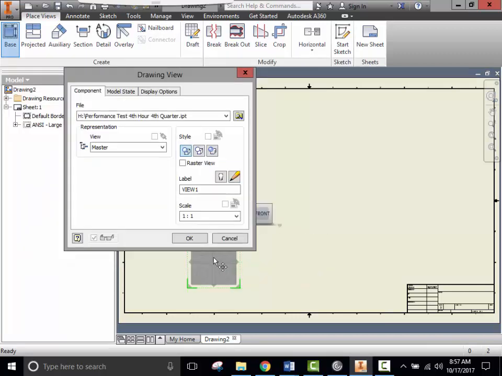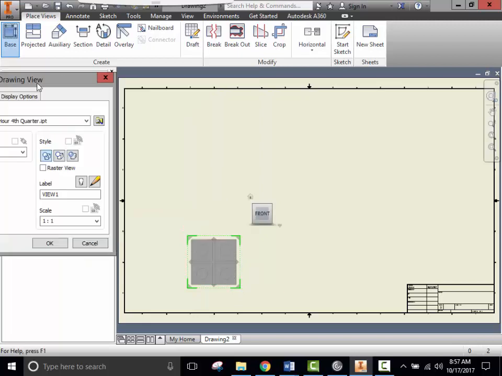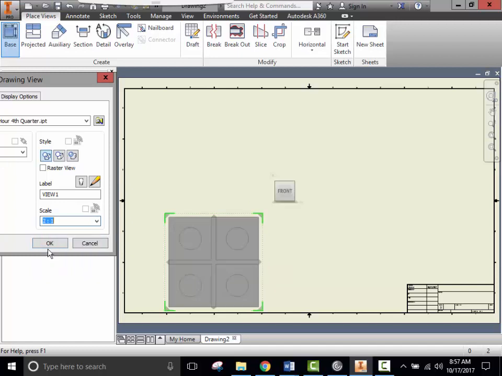It brings it in a little small, and my drawing view is covering it up a bit. So we're going to do two things. First, take this drawing view right here and just slide it partially out of the way. Not totally off the screen, but a good chunk. Next, we're going to scale this up to be a little bigger. If we drop that arrow down next to scale, we can change this to a 2:1. And it makes it a significant amount bigger.